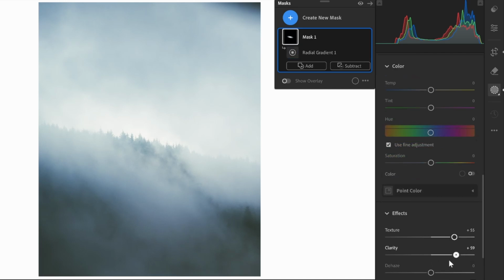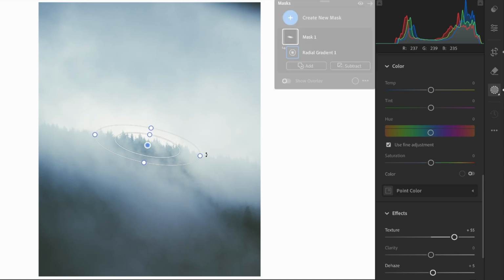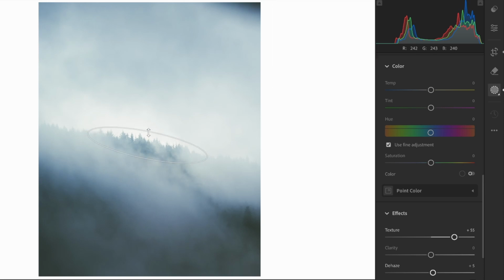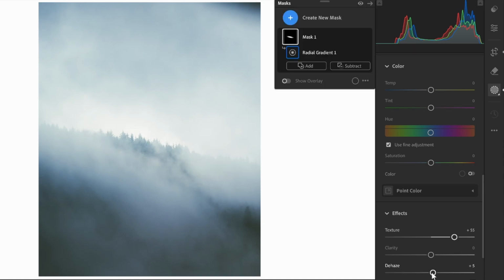Clarity is not making that big of a difference actually. Dehaze makes a big difference. I think it's a little bit oversaturated since it became darker, so we'll drop the saturation a little bit. Maybe even make it a little bit orange, so that way it's more like white.